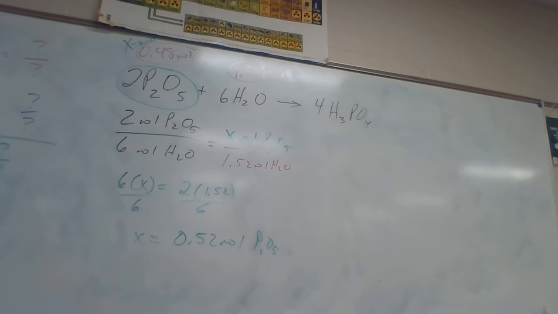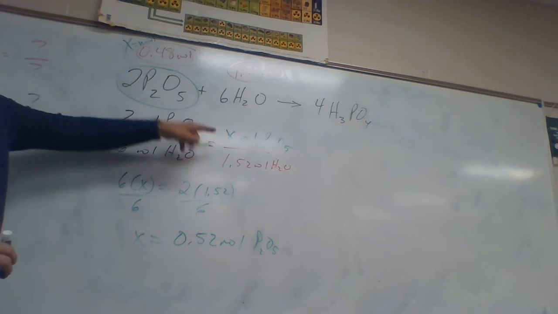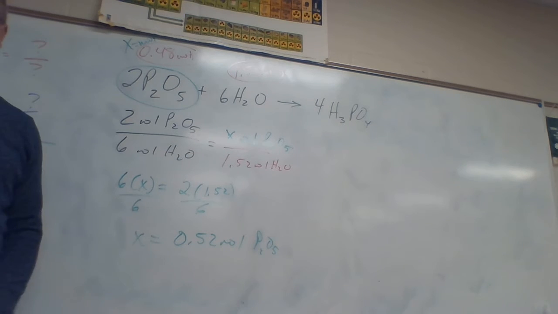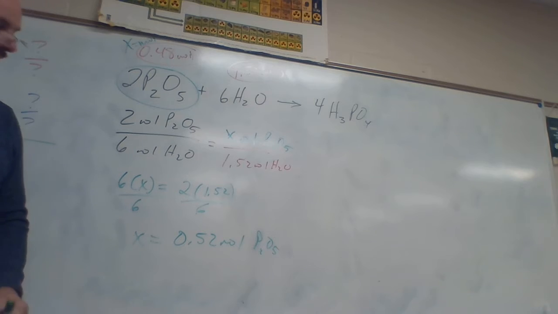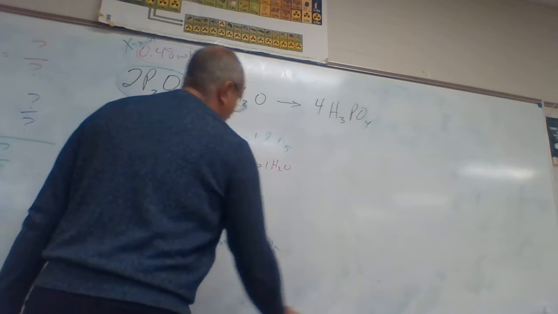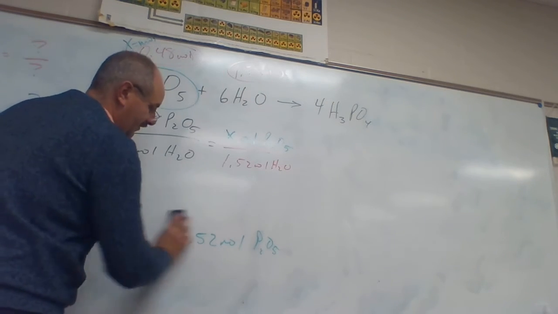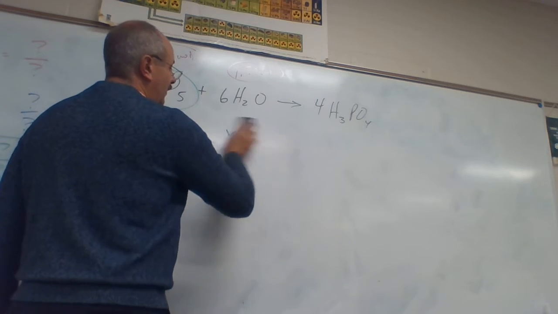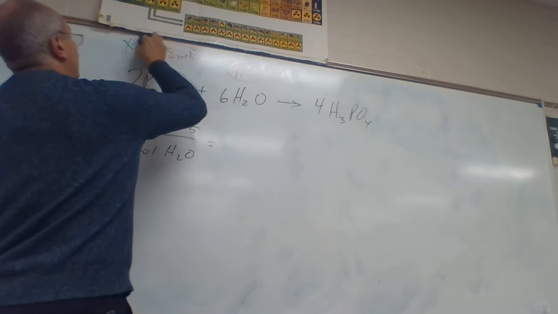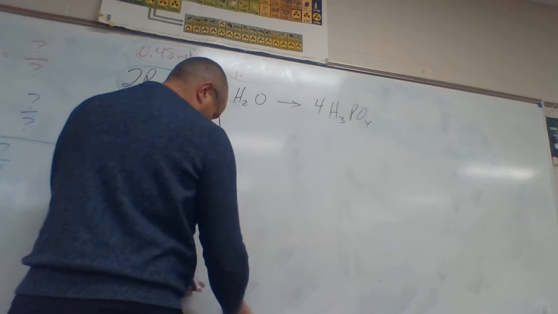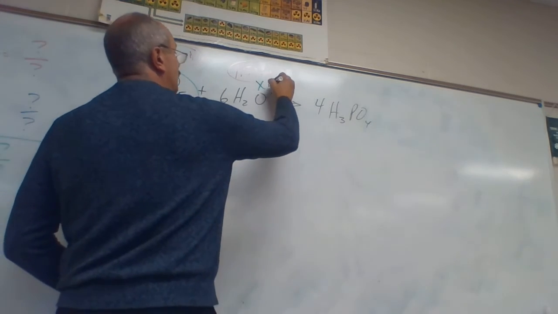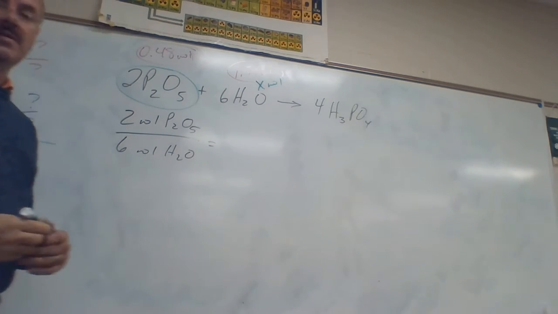Now you know what's bad? We chose the wrong one, didn't we? Because if that's my limiting reagent, I have to use this number in this calculation in order to do the next step. So I've got to go back and redo this, don't I? That's all right. So we're going to get rid of this, get rid of this side, and get rid of X up here, because now we're going to put X over here. So I've got X moles of water that we've got to calculate.